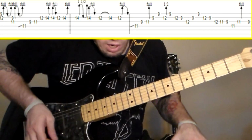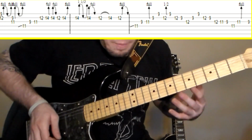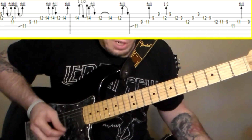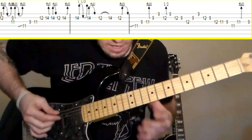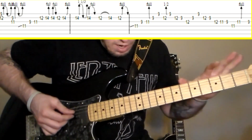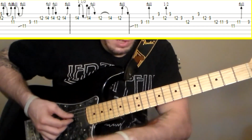Now the next part is a lot easier to demonstrate simply by playing over a looped rhythm with a metronome, because the timing is very critical in how he fits this phrase in here. I'll show you the notes now, or you could just look at the tabs if you're watching from the website. But it's much better demonstrated once I play it over the loop.